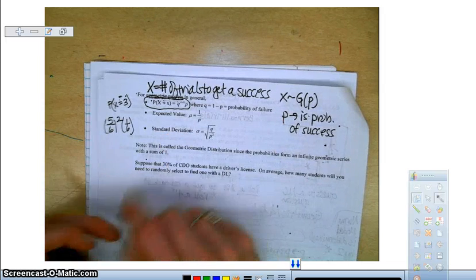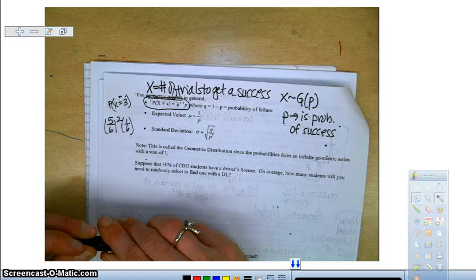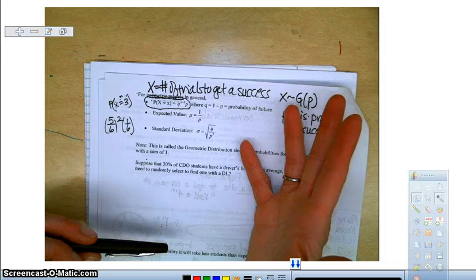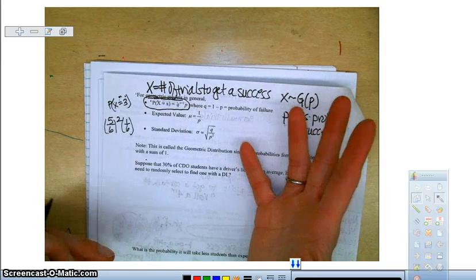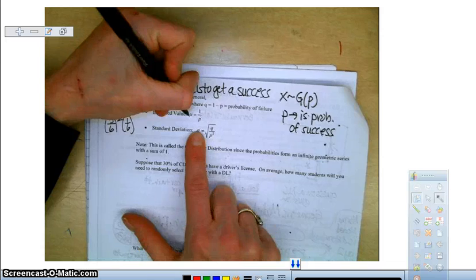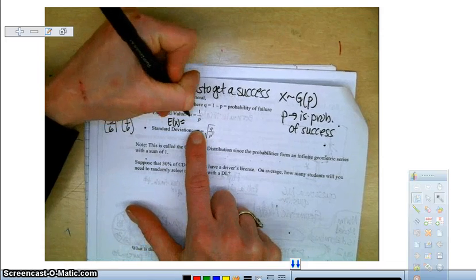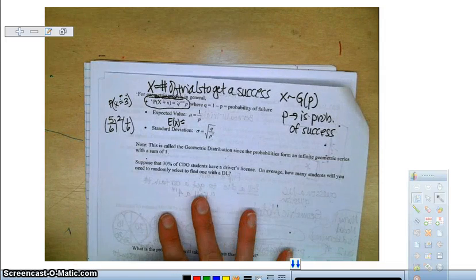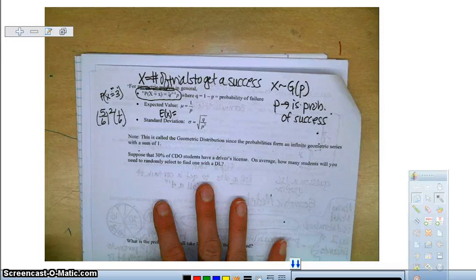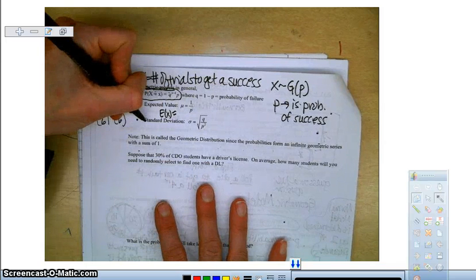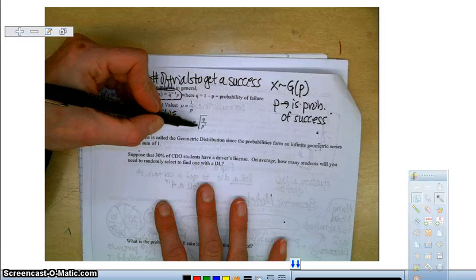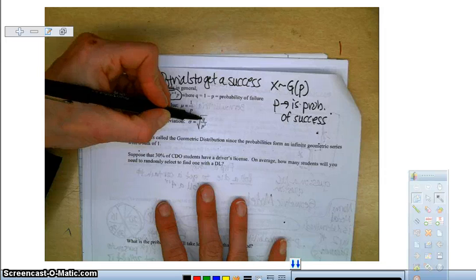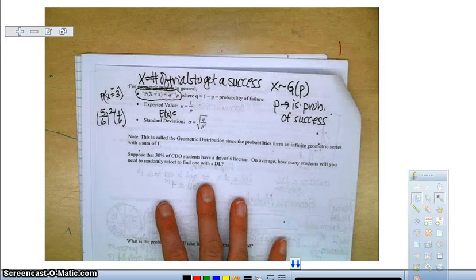Now, expected value. Do you remember learning about expected value? It's like the average. On average, how many times would I have to roll the die to get a 5? That's the type of question. That's what the expected value means. Instead of saying mu, you could write E of X. Mu is 1/P. So the expected value of a geometric model is 1/P. And the standard deviation of a geometric model, sigma, is the square root of Q divided by P squared. The square root of the probability of failure divided by the probability of success squared.